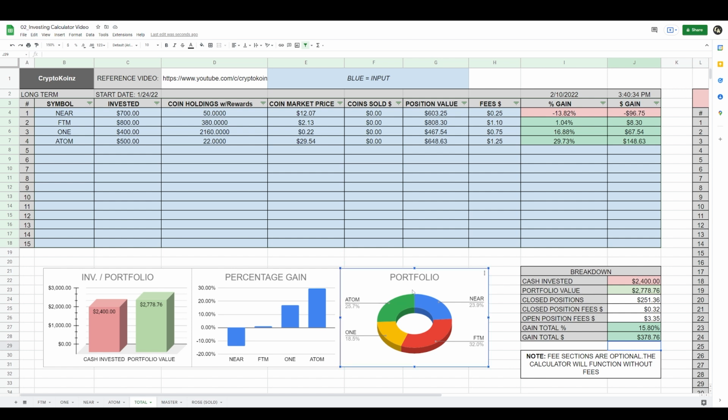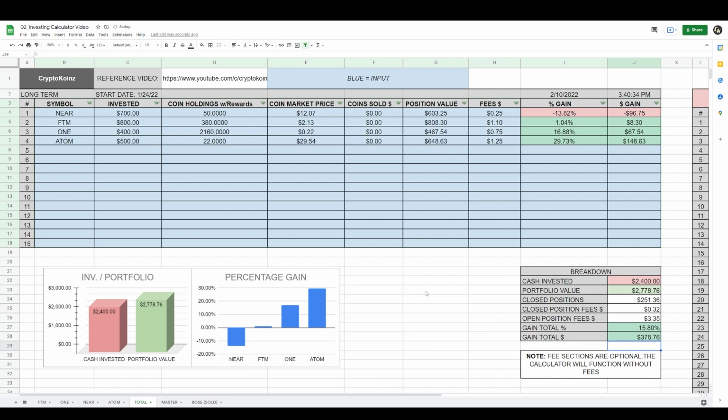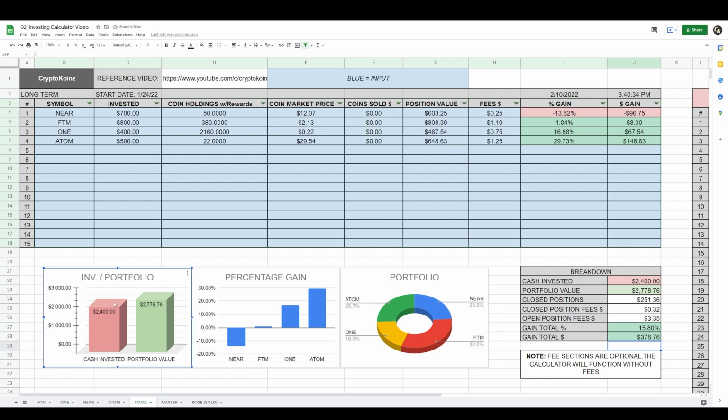Now, if this is too much work for you, you can simply select the charts here and delete them. You just select and press delete on your keyboard. This one is helpful. It automatically generates based on this table, so there's no real need to delete this one. There's no work for this one. And that's how you add more positions into this final table.